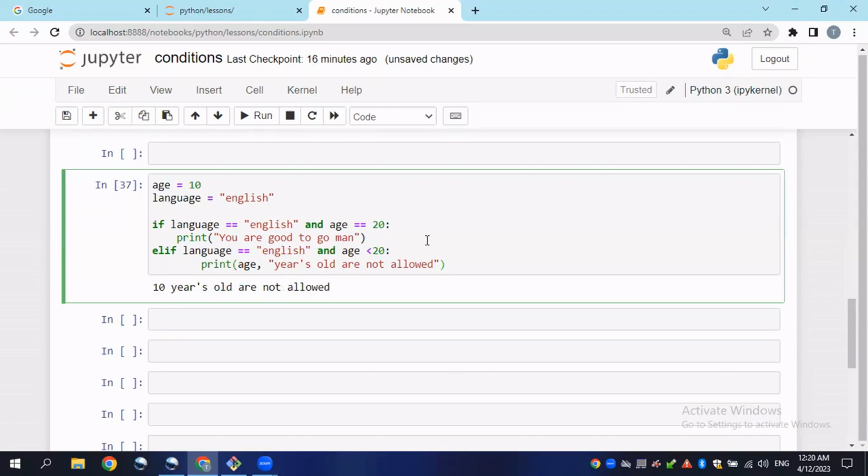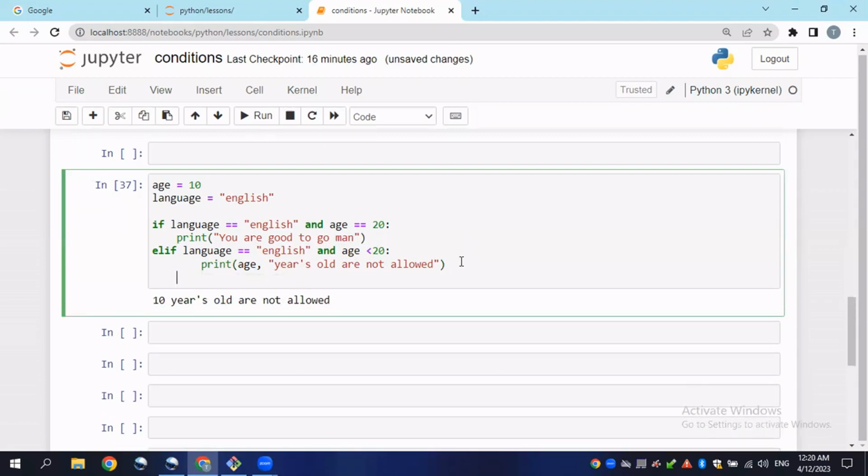Let's give one more condition here with elif. If I want to use elif again here, I will type in name. Let's make it a bit specific. Name is equal to, for example, Mike, or age, like age.